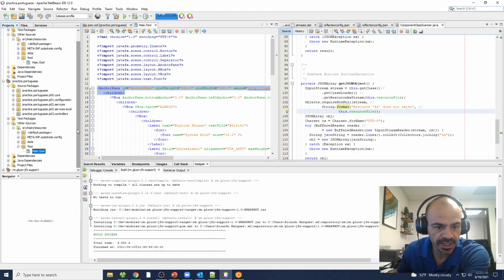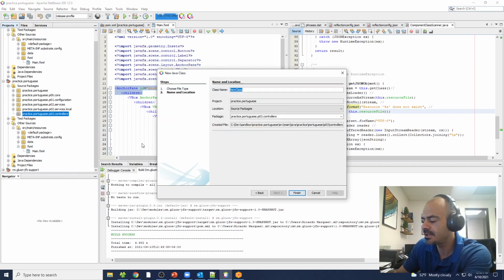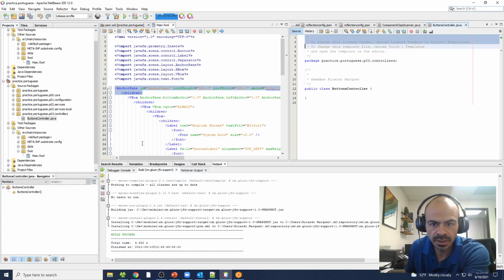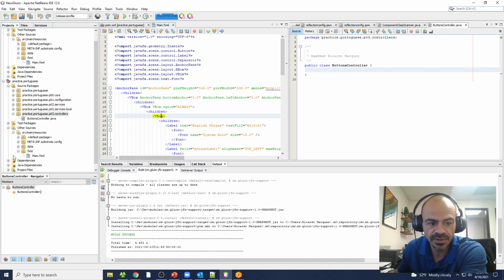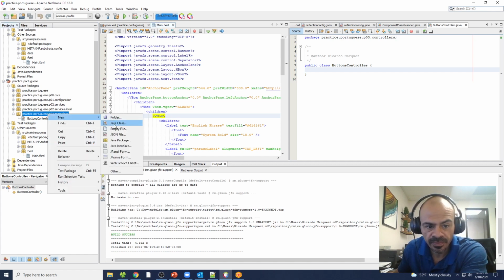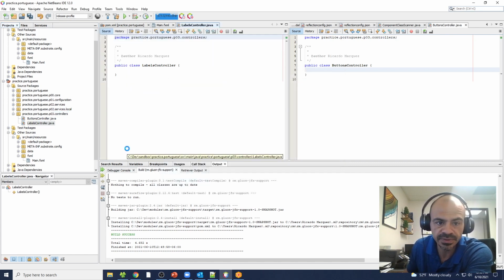Now since we have the FXML done, we can get into the controller, and the way I'm gonna split this up is I'm gonna put buttons controller. So notice that we don't have to do it the way that it's done with JavaFX, where you specify one controller for every FXML file. So we're doing it a little bit differently. But I think this is a little bit more flexible. So notice we're going to have two controllers instead of one for one FXML. And so we'll do it like this.